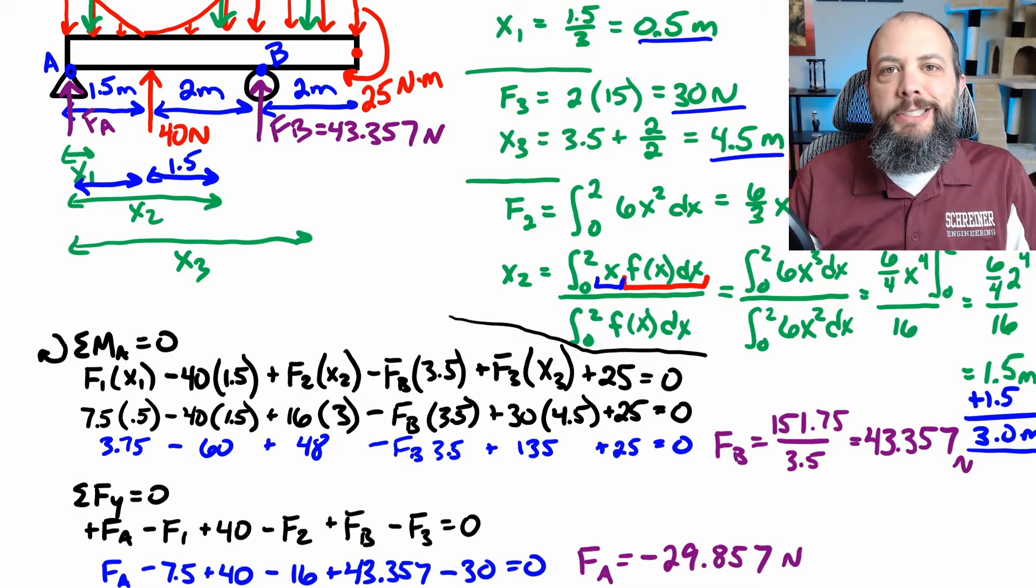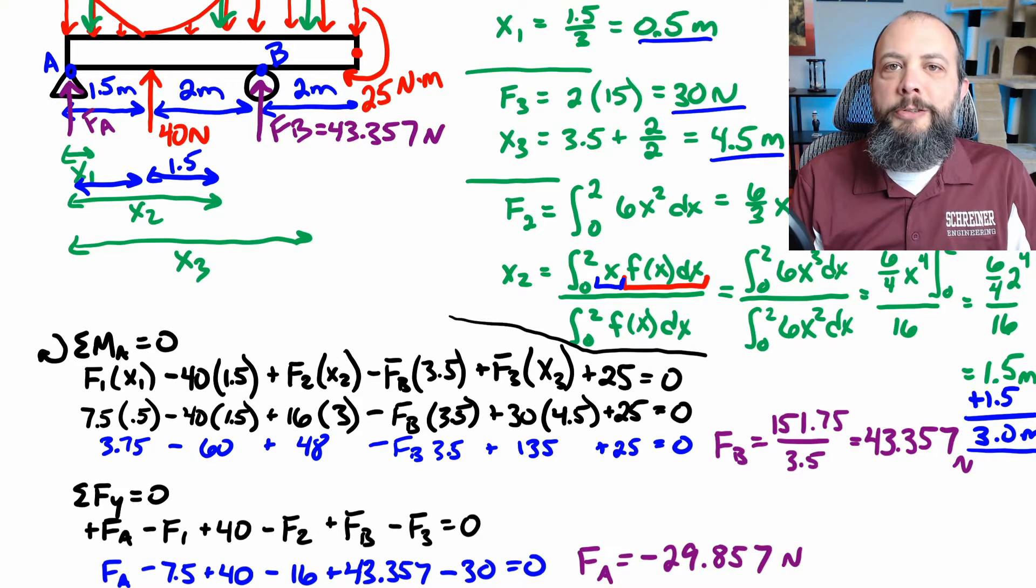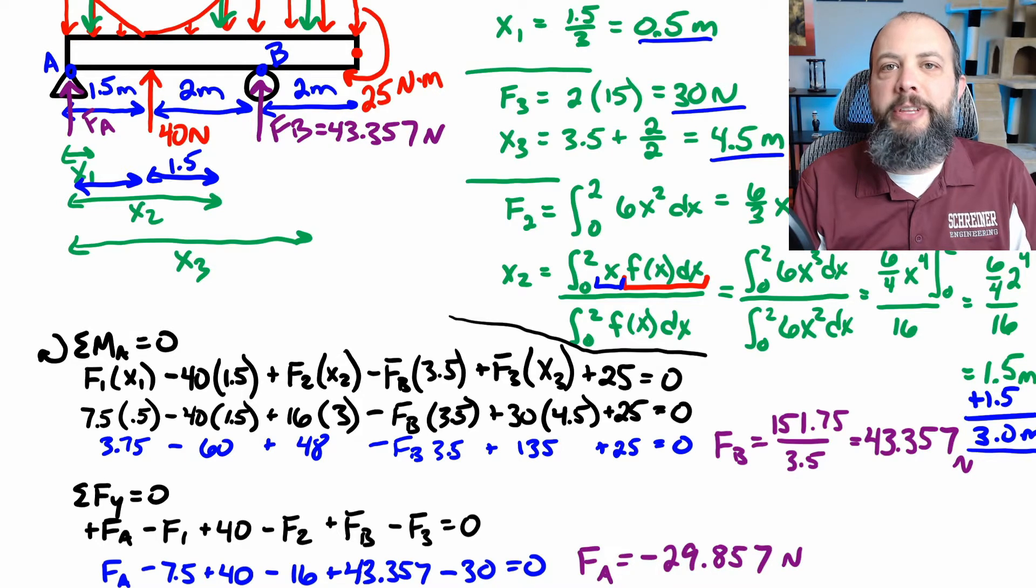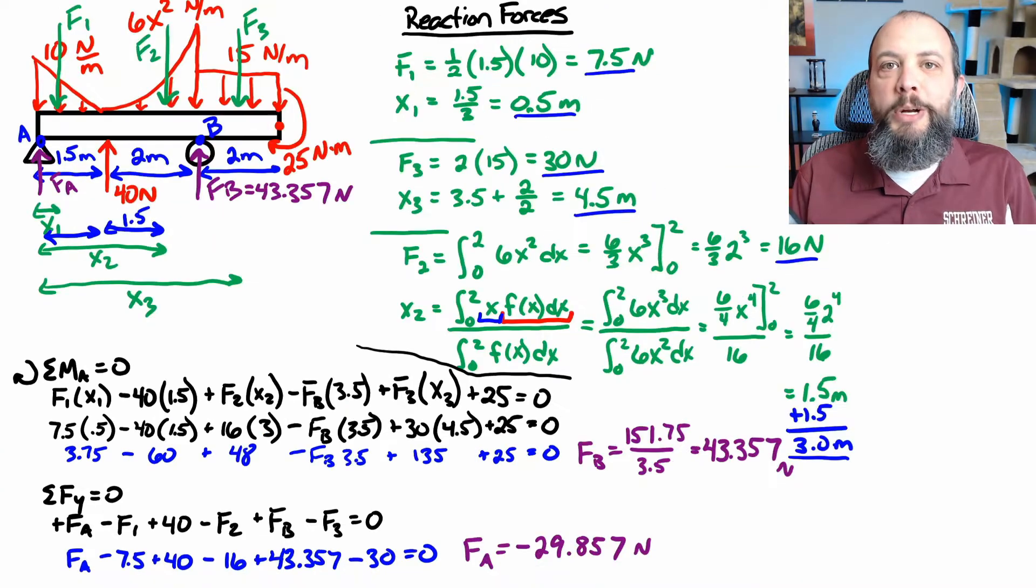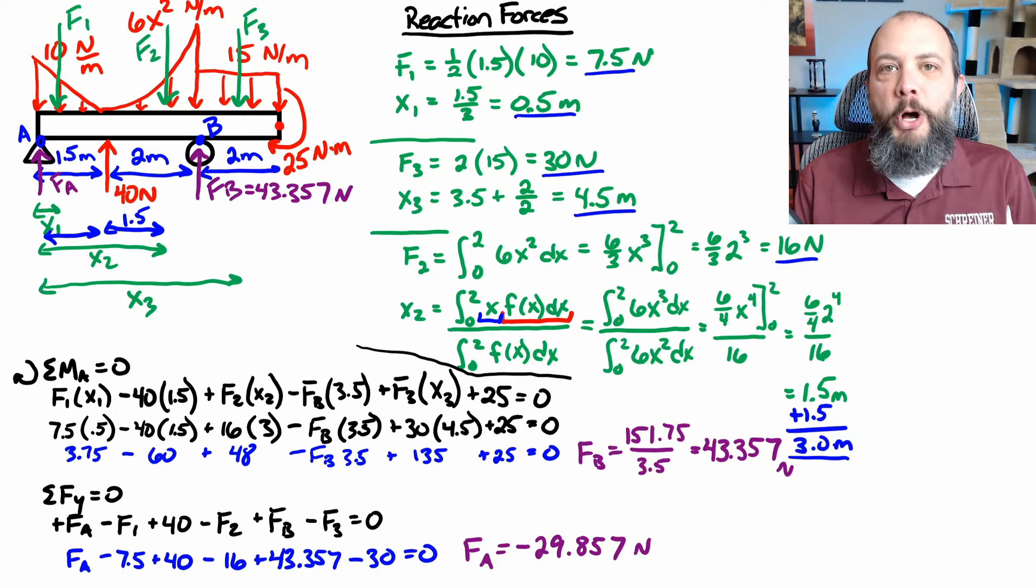So a negative answer is not necessarily wrong, it just means that the arrow was drawn in the wrong direction on the free body diagram, and that that pin joint on the left-hand side is actually pulling downwards instead of pushing up. And looking at the picture, it looks like a lot of the forces are designed to push down on the right and push up on the left, so it does make sense that this pin would be holding down that left-hand side. So if you want to take a moment to re-look over these steps to see how I solved for the reaction forces, and in particular, how I found the location of that functional distributed load, you may want to pause the video now, because I'm about to erase the whiteboard and you'll have to go back.